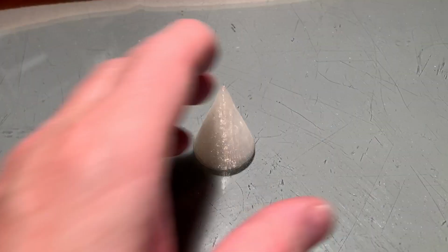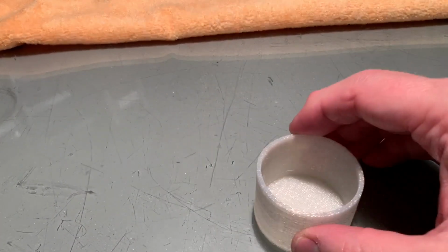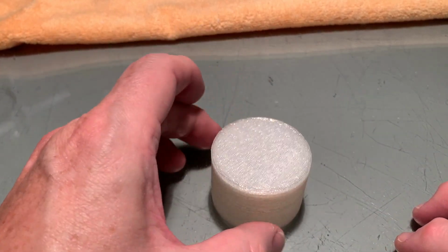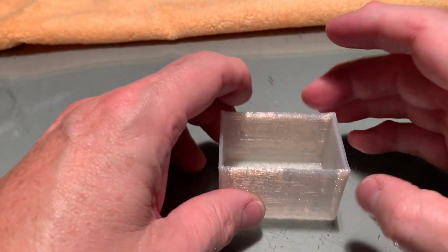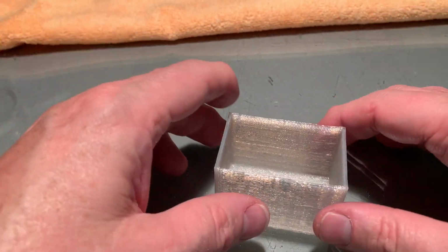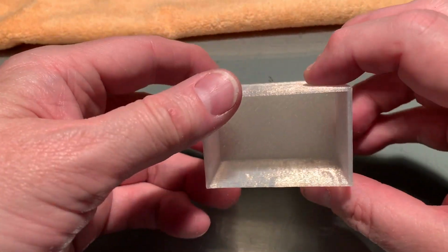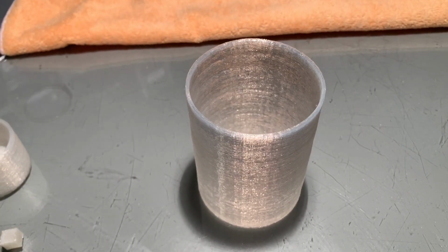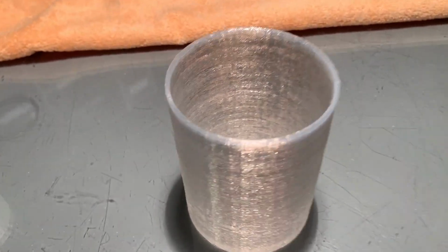So then you play with the program and you can start making shapes. There's a cone, I made that. Here's a cylinder, but we squished the middle to kind of turn it into a cup. Here's a little box. It was a bigger one of these that you expanded out and then sank the middle, and now we've got a little box. The biggest thing I've printed is this. It's almost like a Cardassian coffee mug.